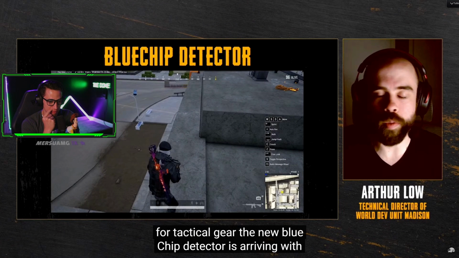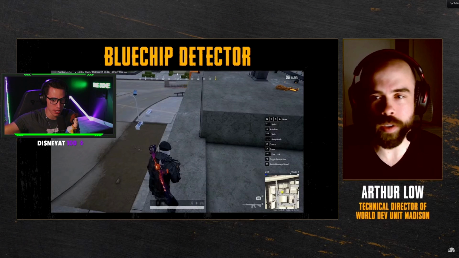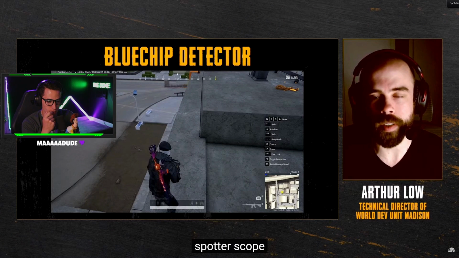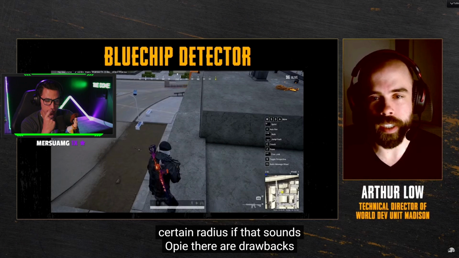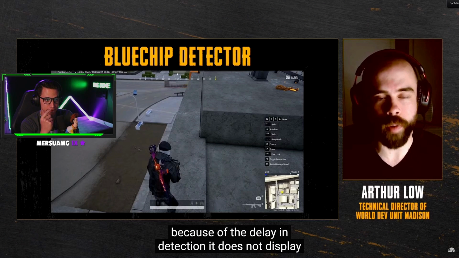Tactical gear, the new blue chip detector is arriving with Deston. Think of it as a close quarters version of the spotter scope, which helps you detect the location of enemies within a certain radius. If that sounds OP, there are drawbacks. Because of the delay in detection, it does not display your opponent's position in real time, and it has a very small scanning range.